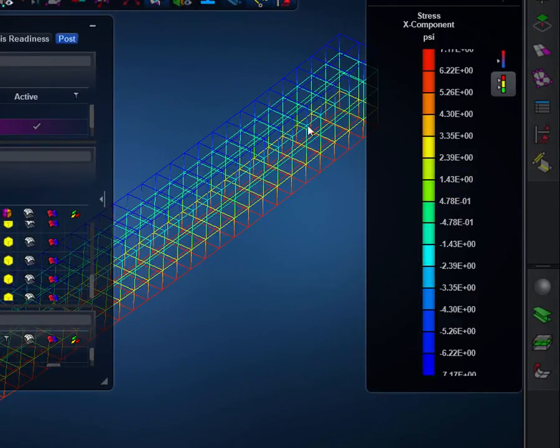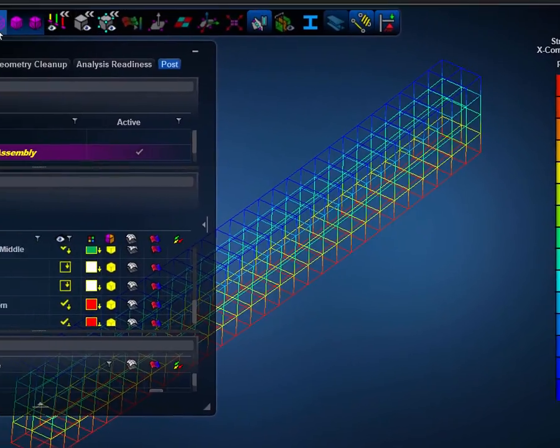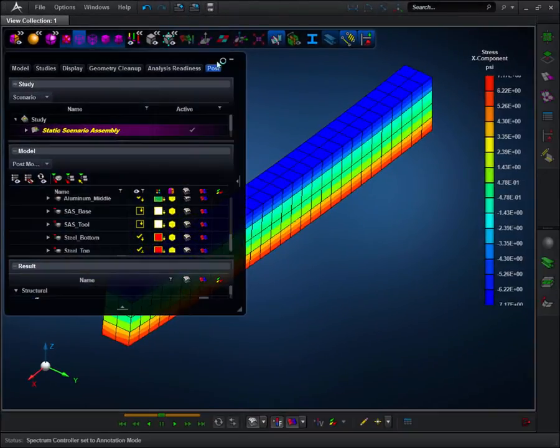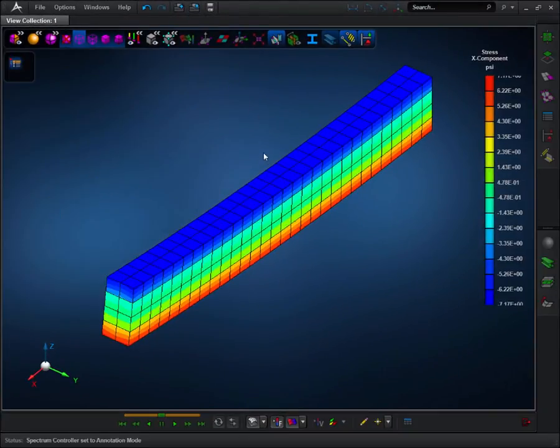To get a better view of stresses within the beam, we change the FEM render style from wireframe to hidden lines. Here we see that the top of the beam is in compression and the bottom is in tension. More importantly, we see that the stress gradients within the bars of different material on this composite model correspond with our hand-calculated plot of position versus stress.